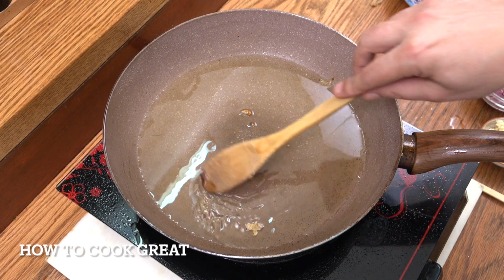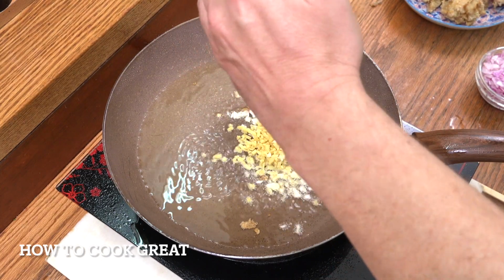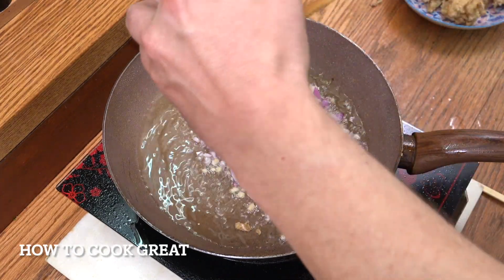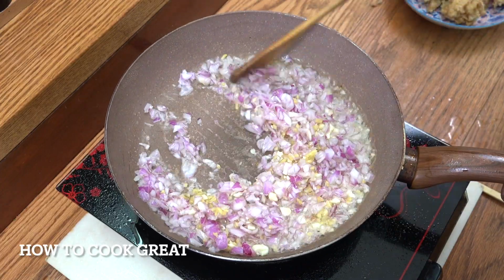Okay, so the heat is back on. I'm on full blast again. I've reduced that oil right down. We're going to go in with our garlic and our ginger. We're going to go in with our onion. And on a high heat, we're going to go for around 3 minutes.